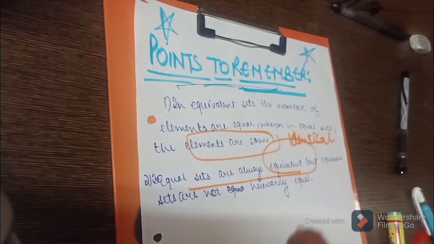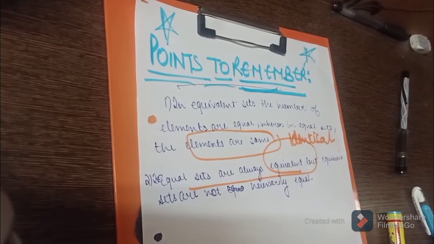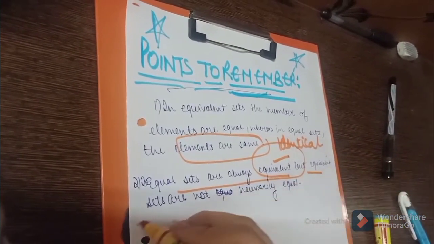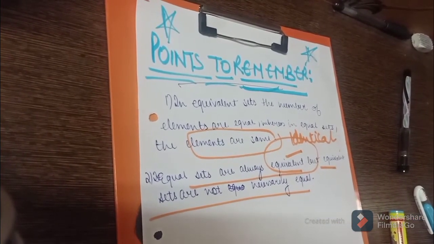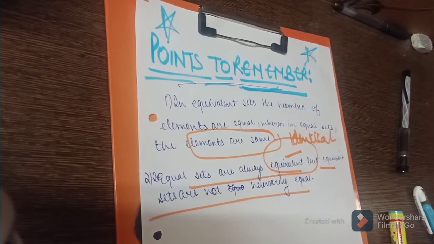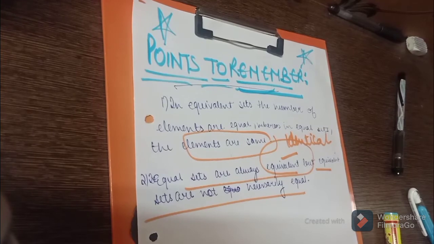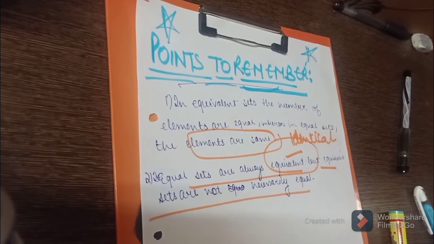Now if we talk about the equal sets are always equivalent. Why are they equivalent? Because if I have a set xyz and B is also xyz, they both are equal, so they have the same cardinal number. So if they have the same cardinal number, then they are equivalent. But all the equivalent sets are not necessarily equal. They may be equal, they can be equal, but not always, right? As we consider the further example that A is equal to 2, 3, 4, then B is equal to 4, 5, 6. Now it is an equivalent set because it consists of the same cardinal number. But if we see the elements are not equal, so it is not going to be considered as the equal set, right?